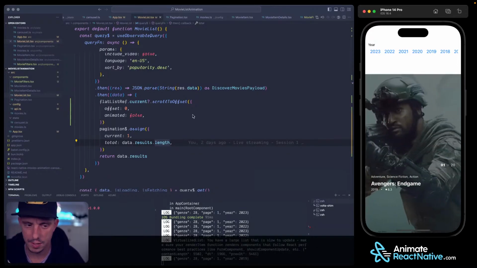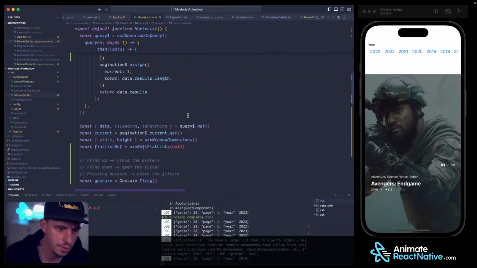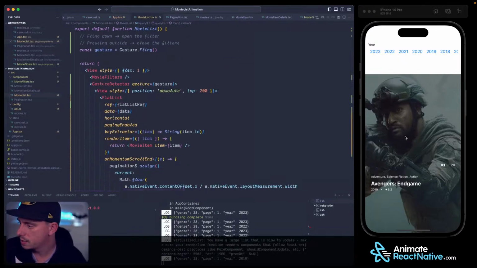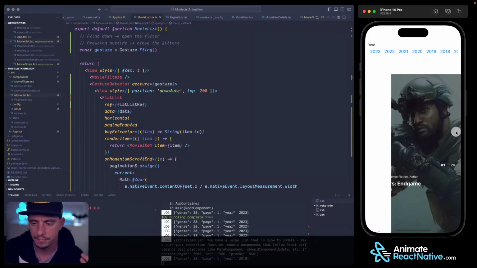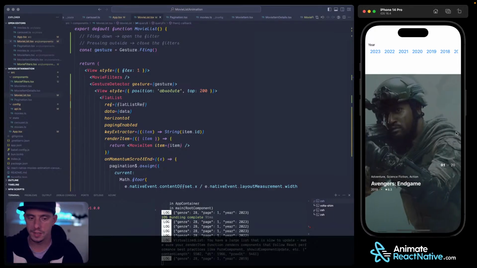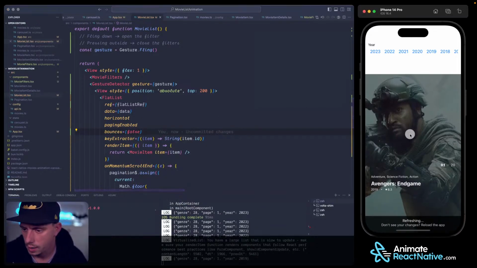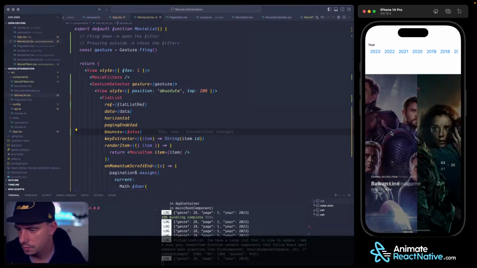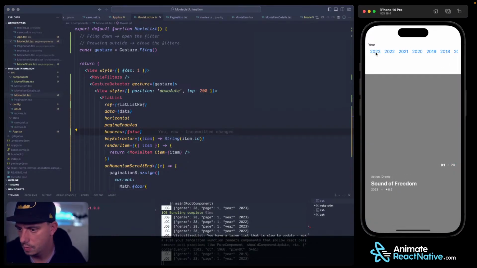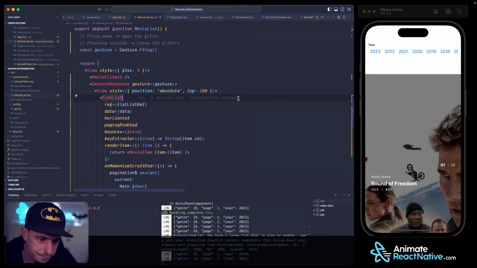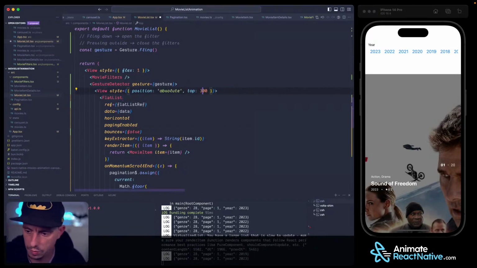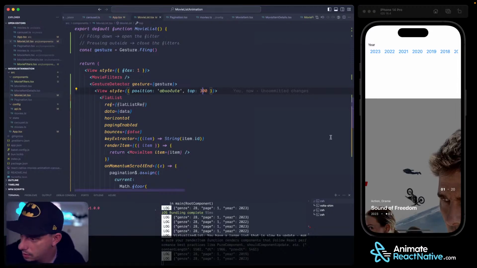I don't like these bounces. Let's change the bounces. On iOS, you can have this, I believe it's called overshoot scrolling, but you can disable it using bounces. Bounces equal to false. And now I cannot move outside of this. It's actually even better. Okay, so this is working. Let's move this even a little bit down.